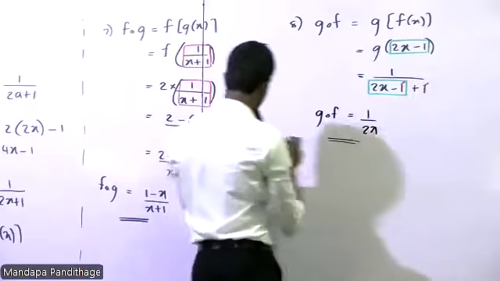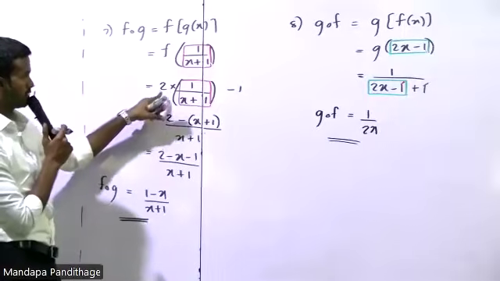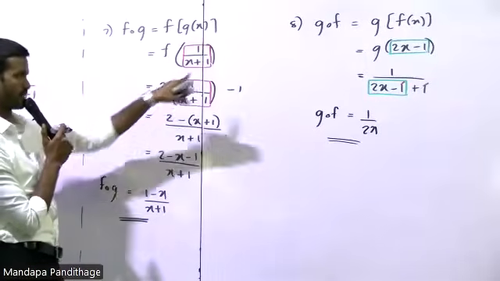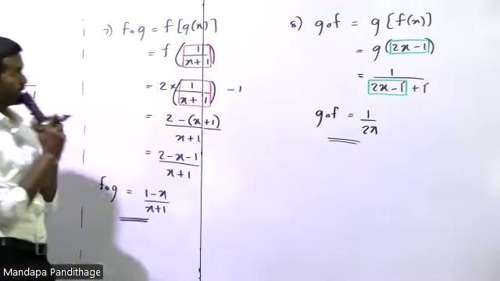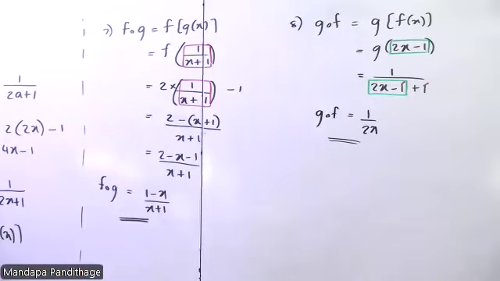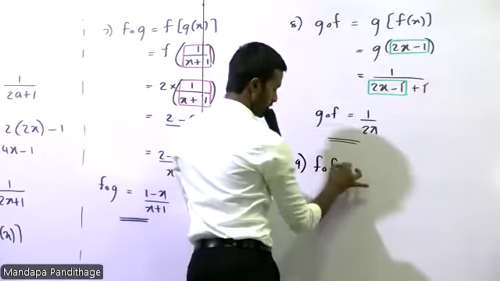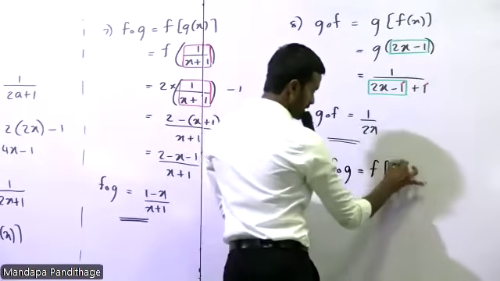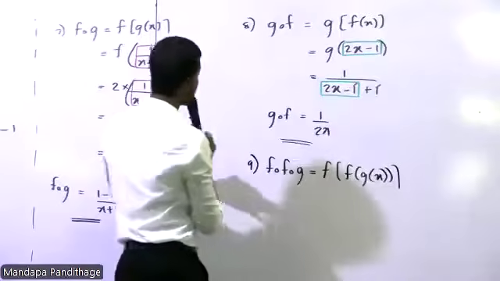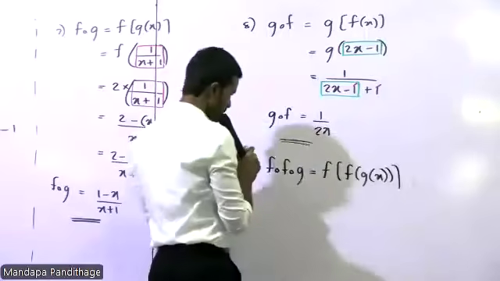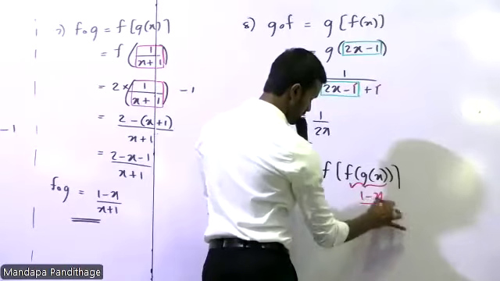Okay, hands up who got these two answers correct. It's okay if you have kept it in this way, but you can simplify. Okay, hands up who have taken this and this. Okay. Then when you come to the last two, f naught g, so it's f inside that we got fgx. So I told you, you can import the answer since we have taken this. What is fgx? Fgx is this, 1 minus x over x plus 1.